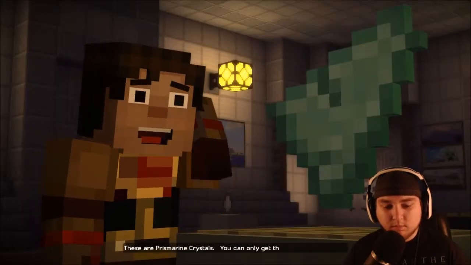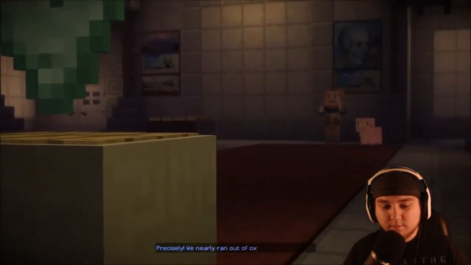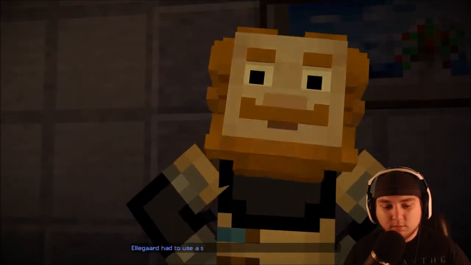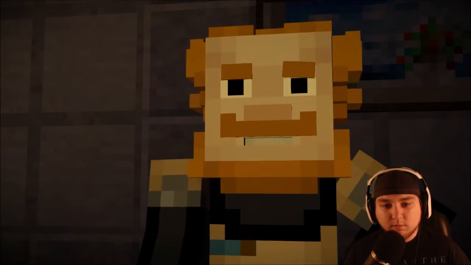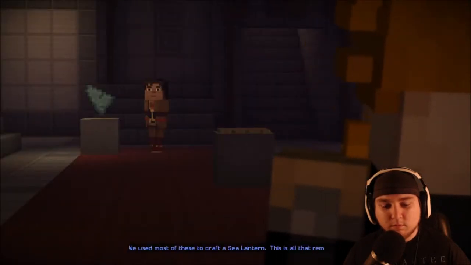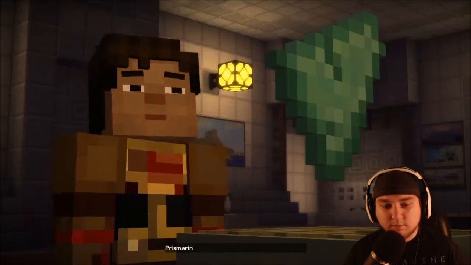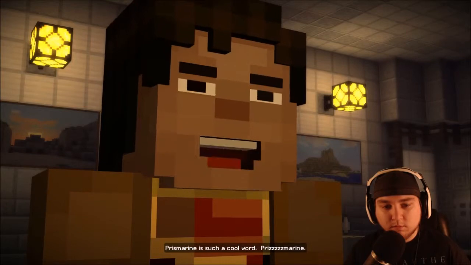These are prismarine crystals. You can only get these underwater, right? Precisely. We nearly ran out of oxygen getting these. Elagard had to use a spare bucket just to grab a few extra breaths. We used most of these to craft a sea lantern. This is all that remained. Prismarine is such a cool word. Prismarine.